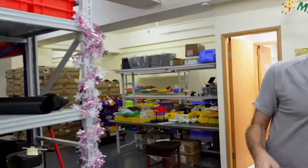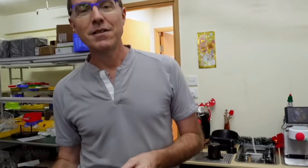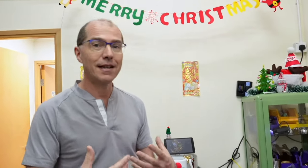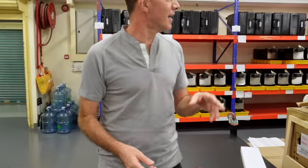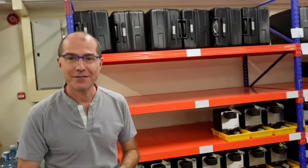This is the staff espresso bar where we have machines in various stages of completion. Some of these machines won't see the light of day for several years, but we're testing them here to see how they survive making two to three hundred espressos a day and get feedback from everyone who makes the machines and then gets to enjoy the coffee. This is the final stage in our tour: 150 machines that just got completed are stored in this room before being put on carts and carried over to boxing for shipping to you.